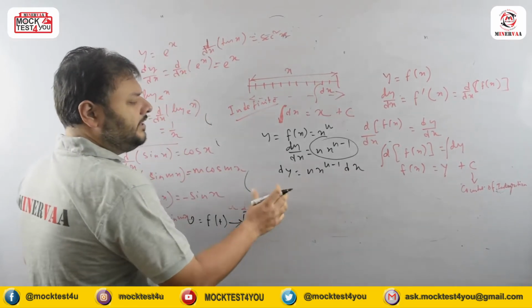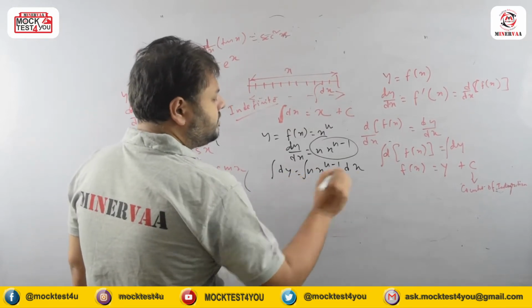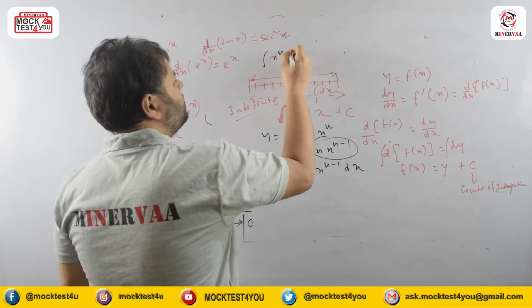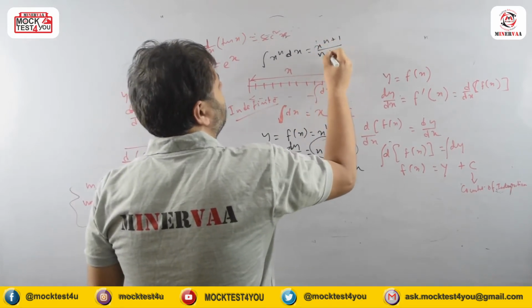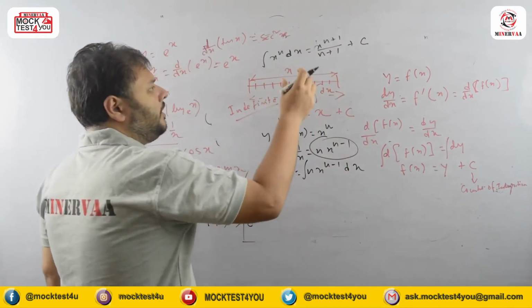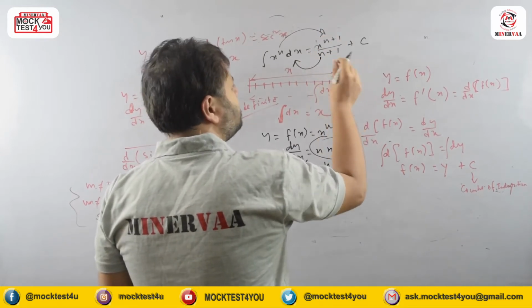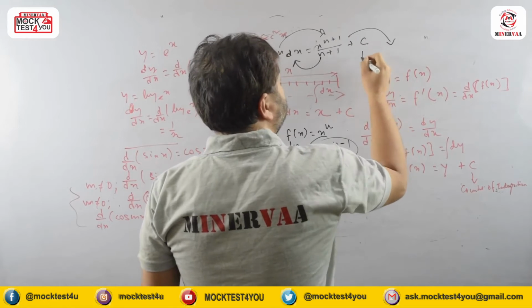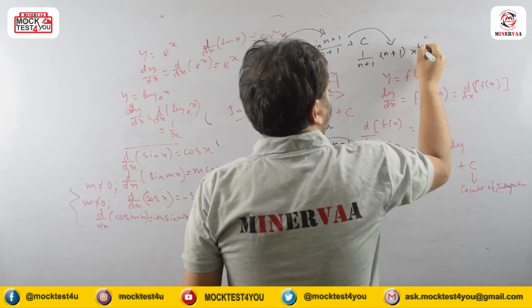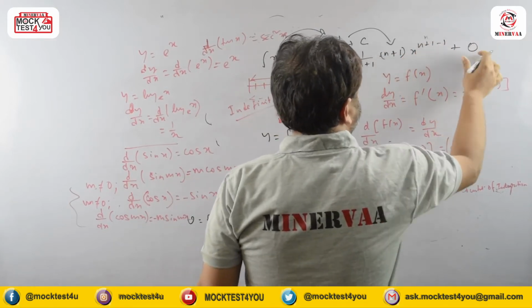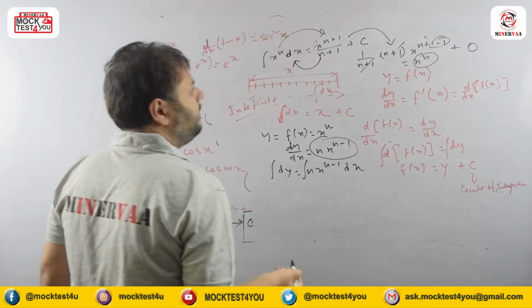Now if I integrate this, ultimately it will be integration of dy equals this. How can you integrate a function? Suppose you are integrating x to the power n dx, your result will be x to the power n plus 1 by n plus 1, plus c. Why? Because if you differentiate this, 1 by n plus 1 is taken out, then n plus 1 is taken here, and x to the power n plus 1 minus 1, and the differentiation of c will be 0. So n plus 1 minus 1 is 0, and you will see that it will be x to the power n.